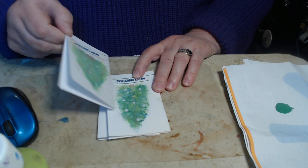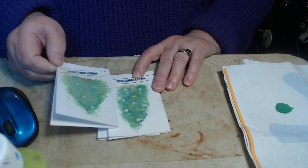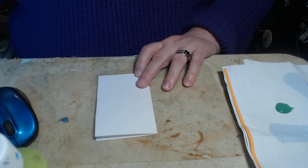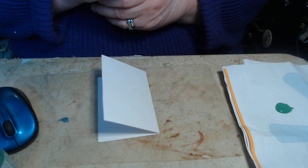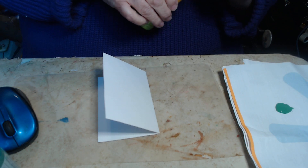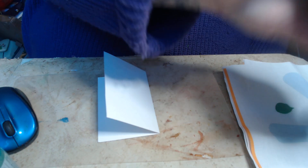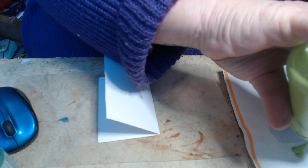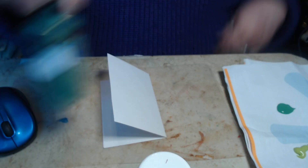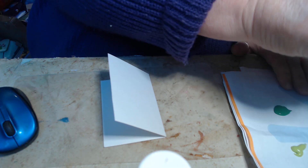These trees here I did with sponging and watercolors, and I'm going to try some here with some Felix. I have my fancy paint palette — it's a prescription page. I'm just going for some tree colors, not putting out a whole lot of paint. I don't know how this glittery shimmery paint will do, but we're going to see.